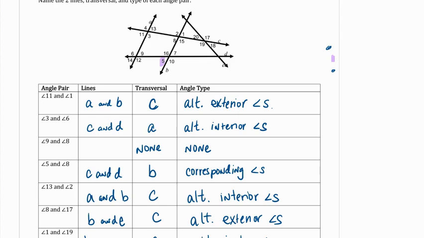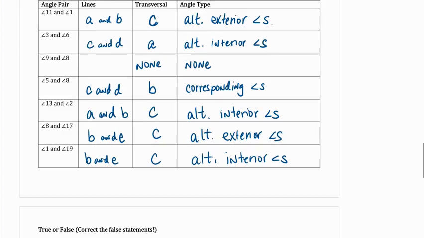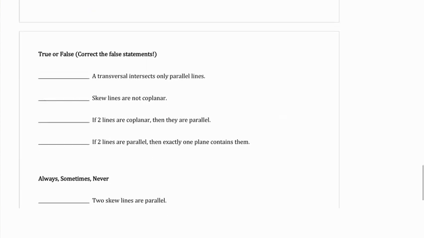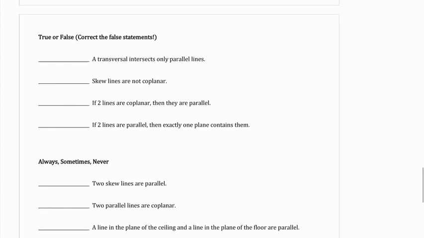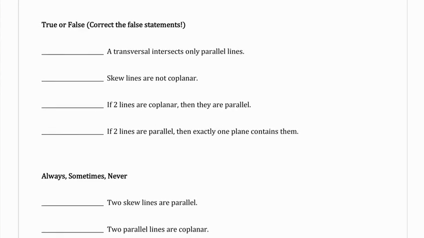Okay, so hopefully you did okay on those, and we're able to at least get parts of those correct. All right, last part of our notes here, we've got some true, false, and some lovely always, sometimes, never. This, again, was one of the parts of the test that I think a lot of people struggled on. Remember, when you're doing these, know why it's true or why it's false, not just that it's true or false. Okay, so just kind of reviewing some of our definitions we talked about in these notes.